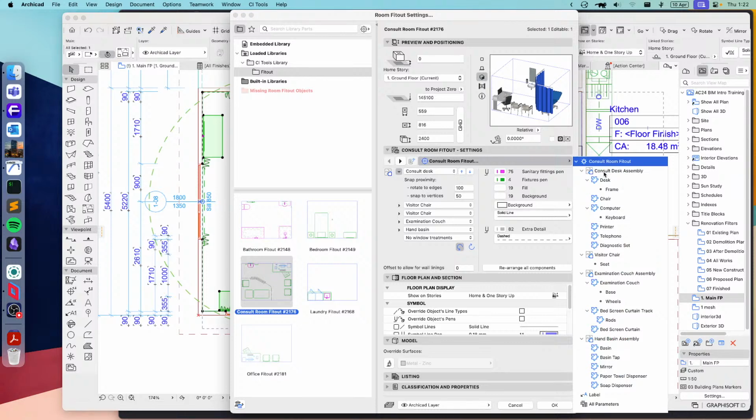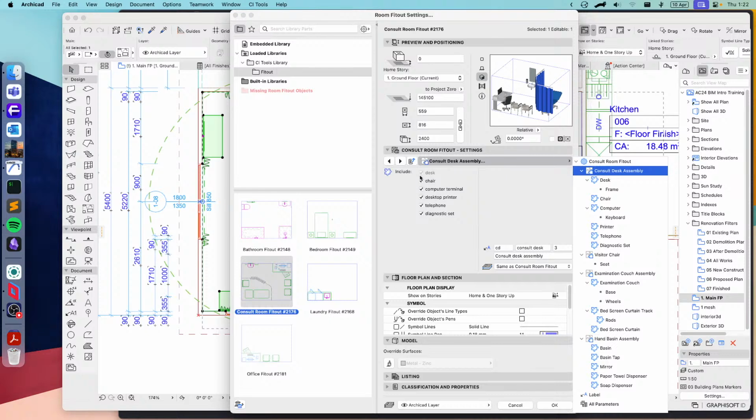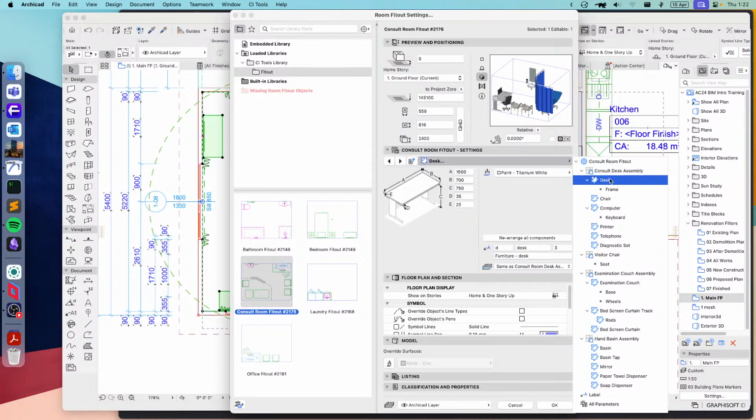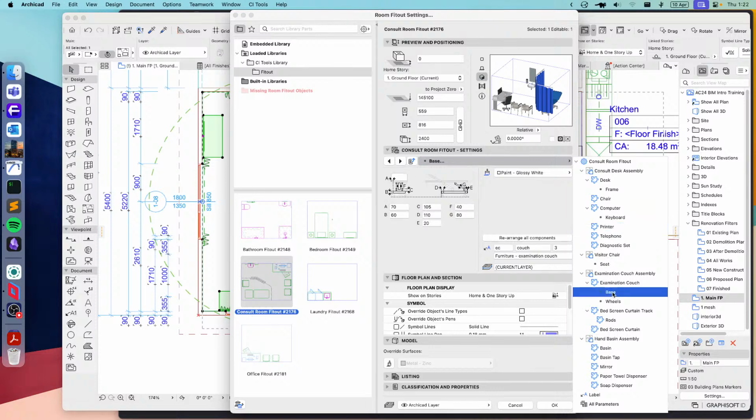So consult desk is an assembly, so we can choose what elements are part of that, and then we can look at the specifics of each element. Choose how the chair should work, how big the printer should be, what color it should be, what the dimensions of the exam couch should be, and that sort of thing as well. So you get the same settings for all of the sub-elements or components for each part.